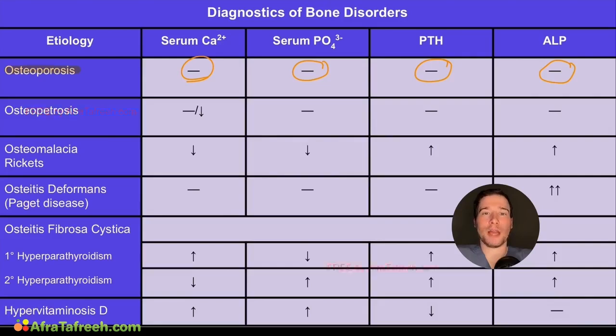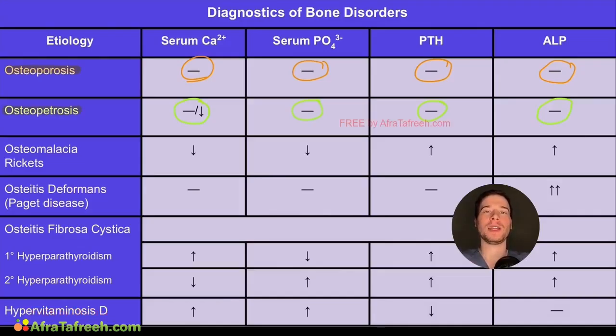It's not that they have low calcium or low phosphate or low alkaline phosphatase or PTH, they're actually fairly normal. And the reason this is important is because it's a key differentiating feature from a lot of other pathologies. However, there's another one called osteopetrosis, which can actually have fairly similar findings. So you'd see no change in serum calcium or potentially a decrease in serum calcium, no change in phosphate, PTH, or ALP. So now you're probably wondering to yourself, how do I differentiate these two? How do I tell osteopetrosis from osteoporosis?